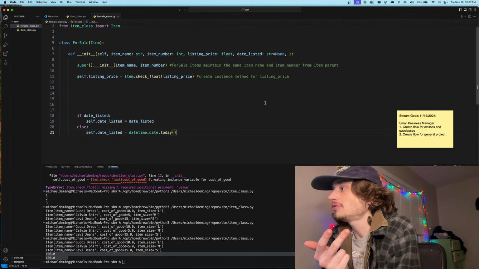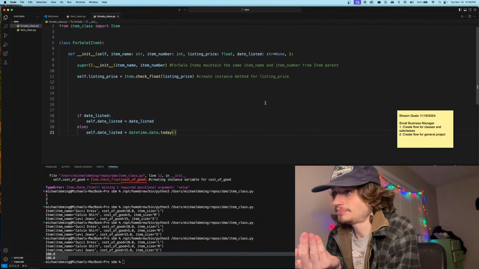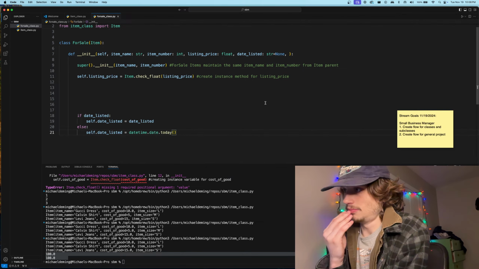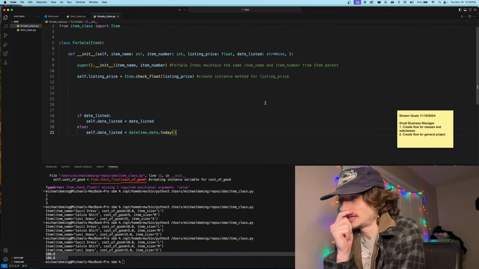We check the float. And then it's given a date listed for sale. Right. And by default, that's none. If there's a date listed by the user, we assign that date. Else, we assign the current date to it.